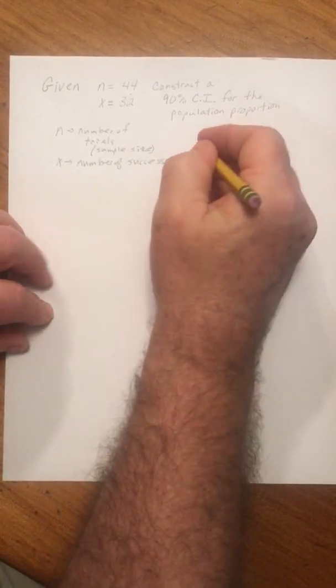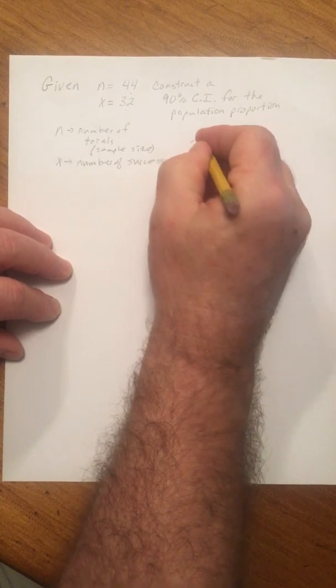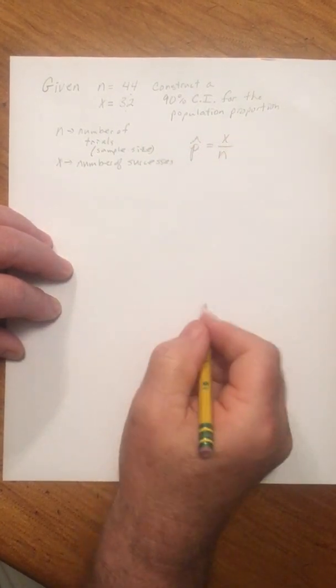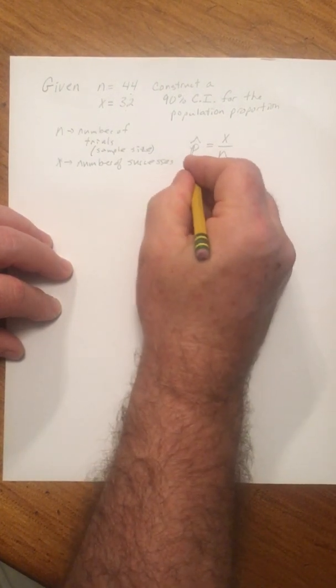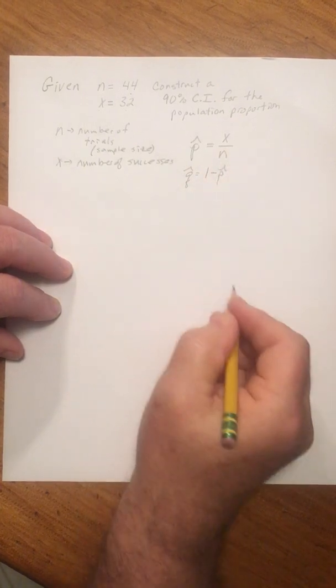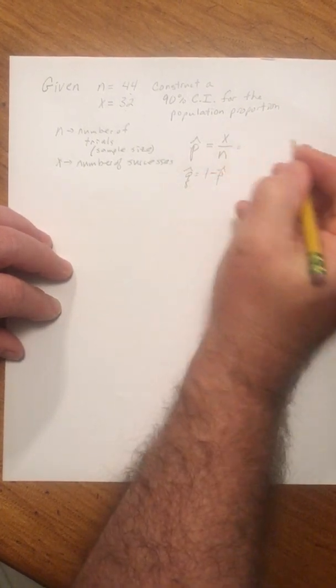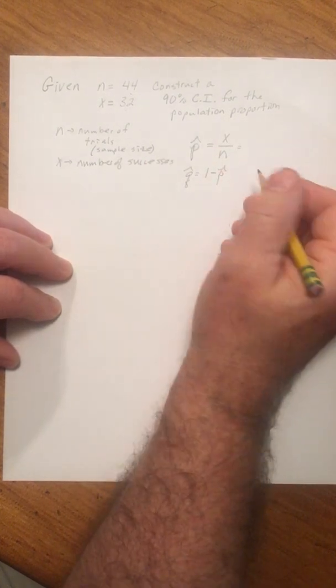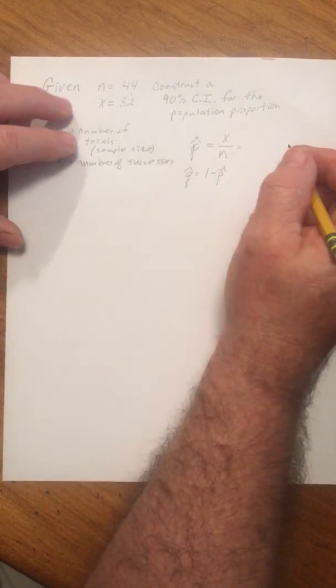And we have in our formulas, we know that we can compute p hat is number of successes divided by number of trials. And then once we have p hat, we can also compute q hat, 1 minus p hat. So I'm going to go ahead and do that computation. That's straightforward. Before we do anything else, we might as well go ahead and find these numbers, which are easy to find, get our partial credit.